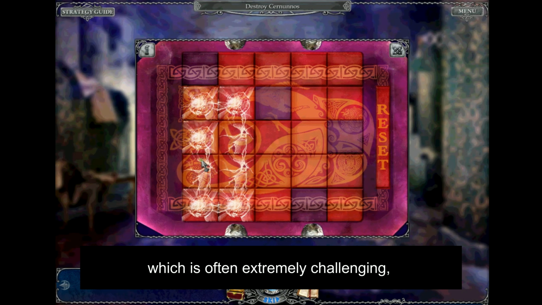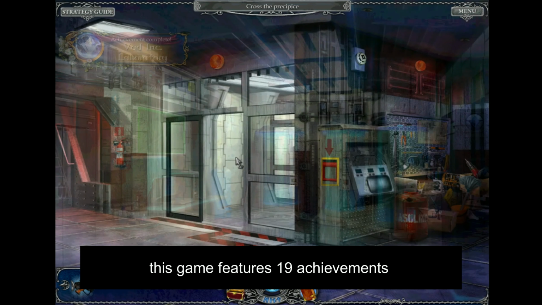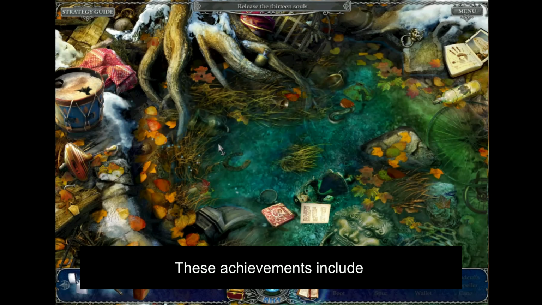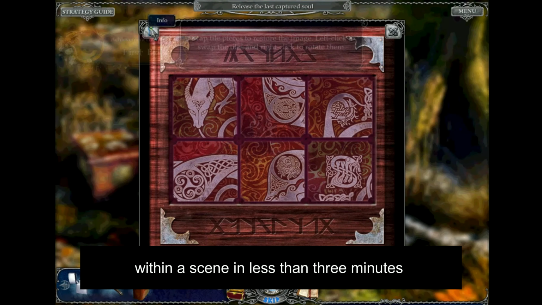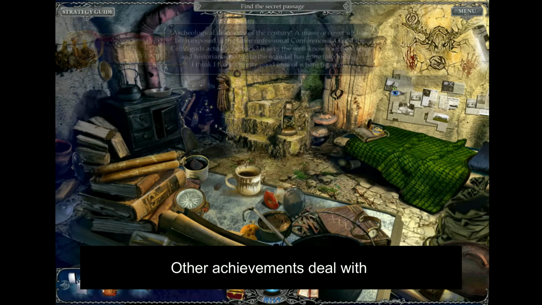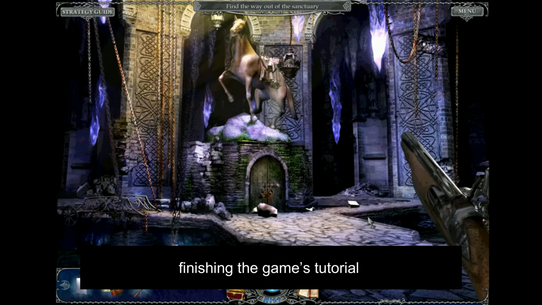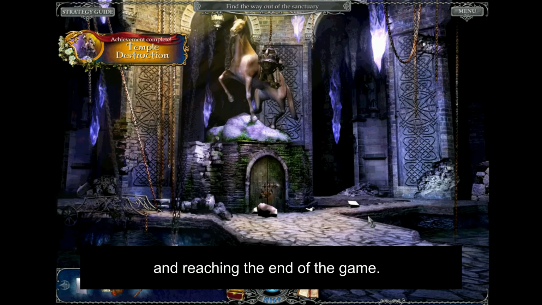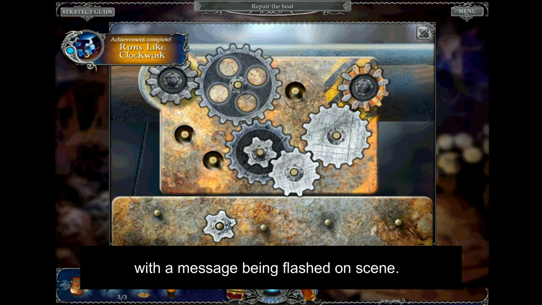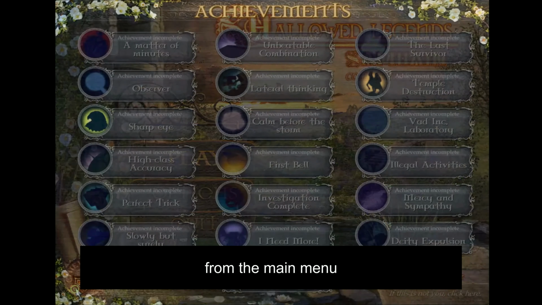Along with the puzzle solving, which is often extremely challenging, hidden object sessions and adventure gameplay, this game features 19 achievements which you can gain from your performance. These achievements include finding all the hidden objects within a scene in less than 3 minutes or without resorting to asking for a hint. Other achievements deal with completing a minigame puzzle in a specified time limit, finishing the game's tutorial, and reaching the end of the game. Each achievement that you gain will be awarded automatically with a message being flashed on scene. And at the end of the game, you can check out which achievements you've completed from the main menu.